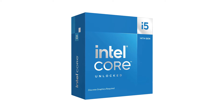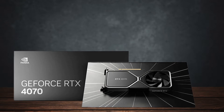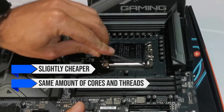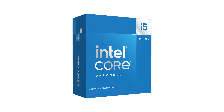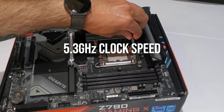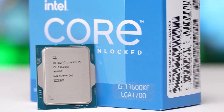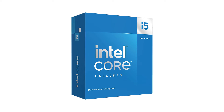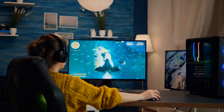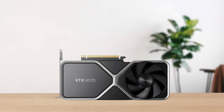Circling back to the newer 14600KF, it's surprising to see how much of a better value the older chip is for gamers with an RTX 4070. It's slightly cheaper, has the same amount of cores and threads, and has the same TDP. The only difference is that the 14600KF boosts higher, but that 5.3GHz clock speed can be achieved with a tiny bit of overclocking on the 13600KF, making it a better value for gamers. Instead of buying the 14600KF, get the 13600KF and a better cooler — you'll get almost the same level of performance, save some money, and enjoy a bit of overclocking for even better performance.